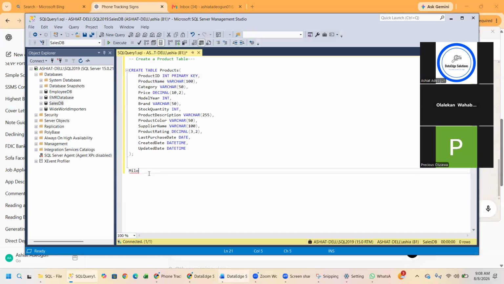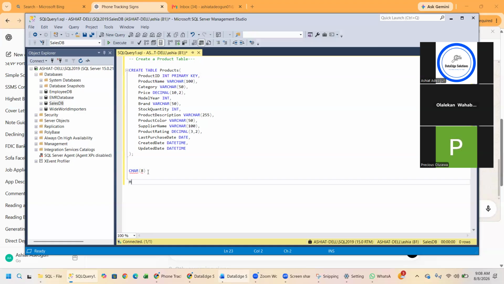However, if you use CHAR and you indicate that your product name must be 8, then any value that you enter into the product name must be exactly 8 characters.